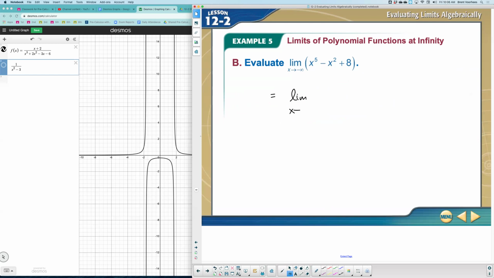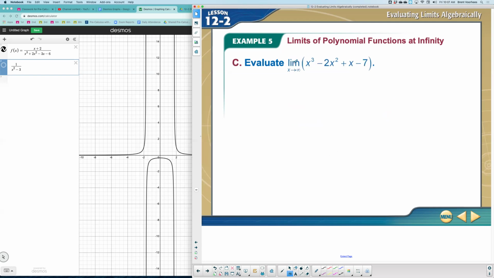Okay, on part B, this limit right here would be equal to the limit as x approaches negative infinity of the leading term. The leading term is the highest power term, which is x to the fifth. Now x to the fifth, since it's odd, will be shaped like an S curve. And so as we go left, this function goes down forever without bound. And so the answer would be negative infinity. As the graph travels to the left, the y values fall. As x values go left towards negative infinity, the y values fall without bound, so they approach negative infinity.